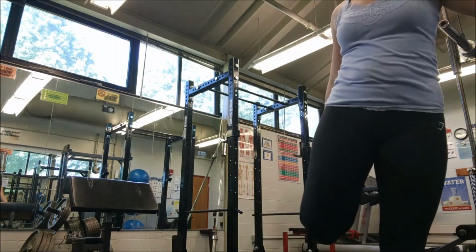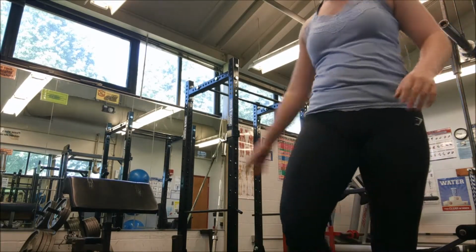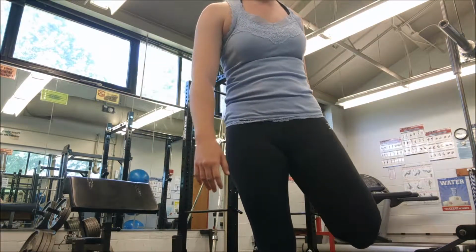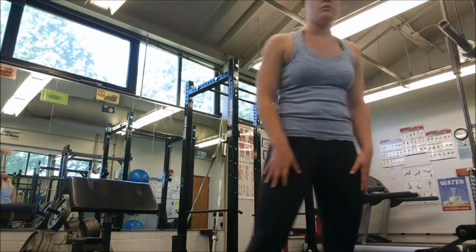Another thing that's really important to do before your workout is to stretch your muscles. I'm really bad at this and I forget all the time to do it, but it is so crucial. So right here, what I'm doing is I'm just stretching out the front of my thighs by just pulling my foot back behind me and balancing like that.